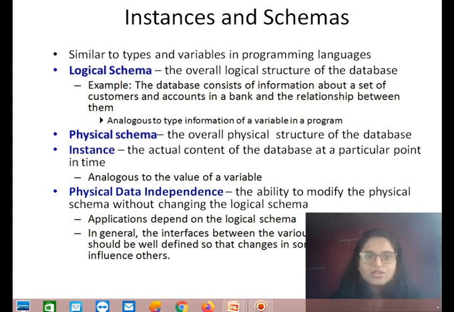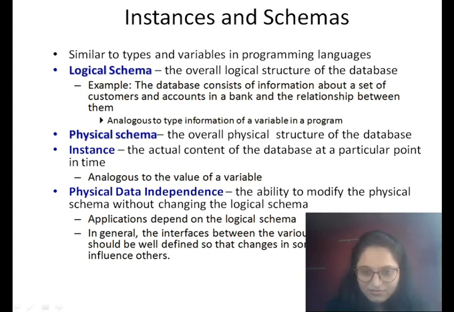Dear student, a schema is known as the structure of your database. Whenever you want to design any database, the first step is to build a structure for the database. This structure is known as a schema.